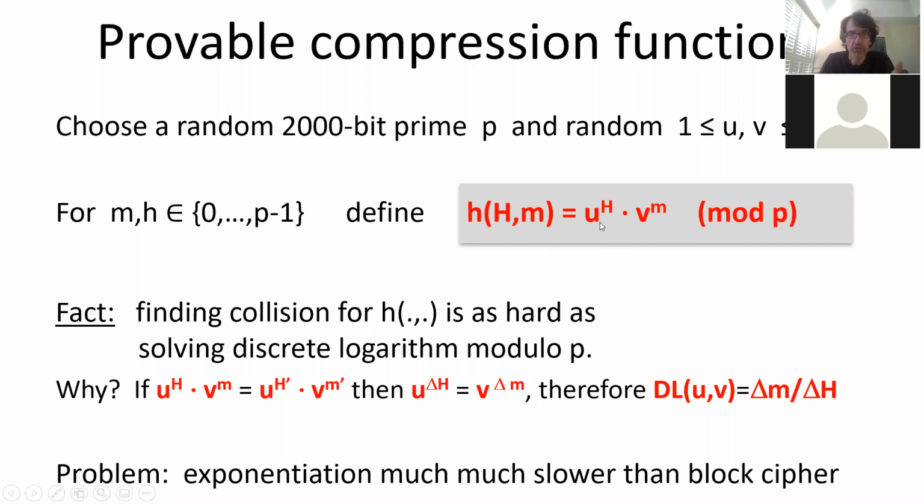And here you have a very clear choice. If the parameters were chosen at random by some trusted process, then the security of this compression is equivalent to the discrete logarithm assumption, and we can all be happy with this. But if they were created by a bad guy who picked them knowing the discrete logarithm, then he will cheat in compression. He will be able to easily find collisions, and these explicit attacks on the collision resistance of little h will translate into collision attacks on Merkle-Damgard that uses this little h.